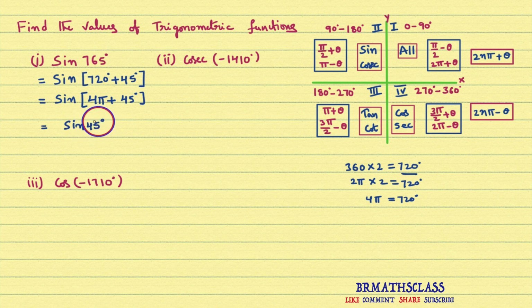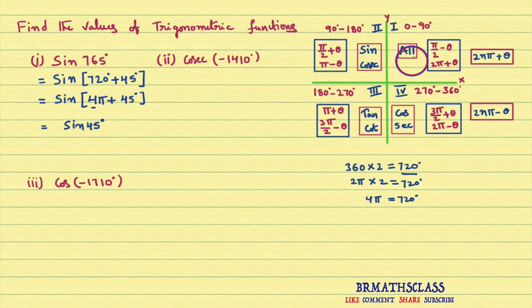Now the question is what sign it is. You look here, even number into pi plus theta. 4 is an even number, na? Even number into pi plus theta lies in which quadrant? We discussed this table earlier. Look here, 2n means even number. Even number into pi plus theta lies in the first quadrant. Even number into pi minus theta lies in the fourth quadrant. Here what you got? Even number into pi plus theta.